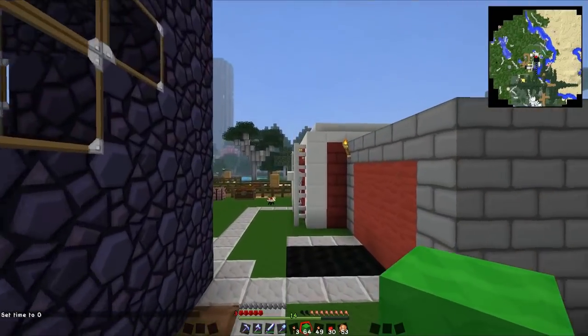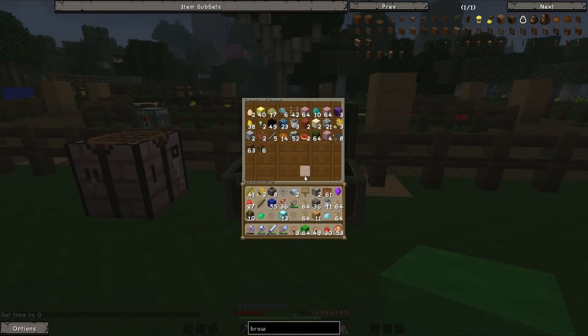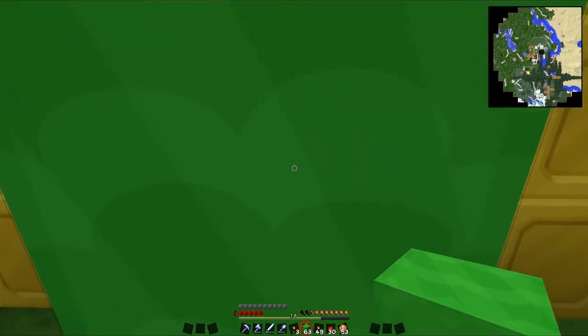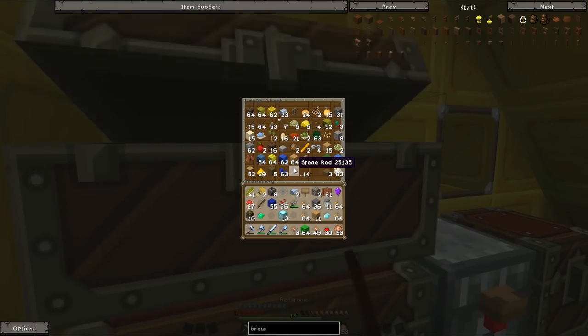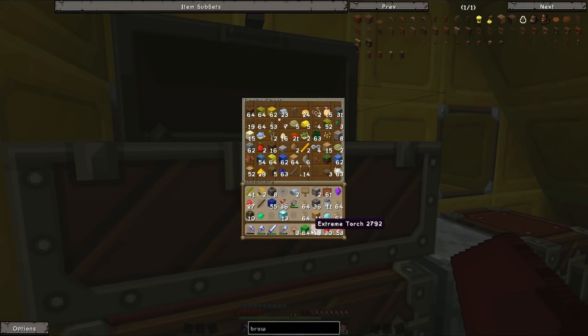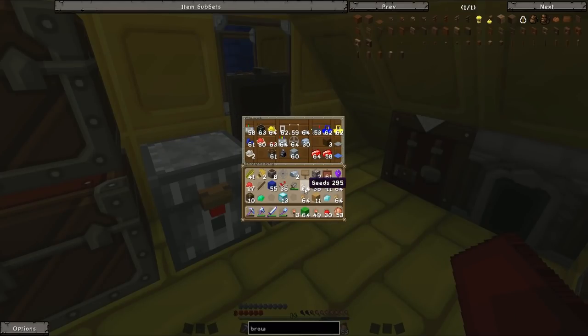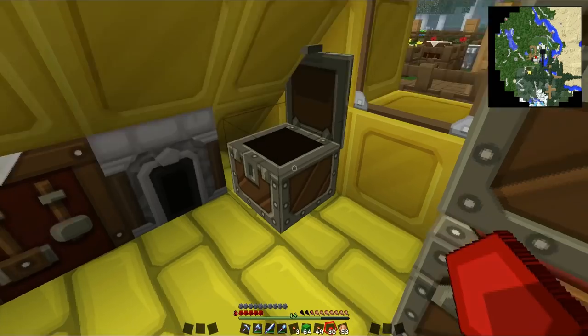Right, there's no brown wool, so I'm going to have to go and find some. There might be some in my chest. Because I went on a cocoa adventure, if you remember, in a little truck, a few episodes ago. I can't remember what I needed the brown wool for, but I'm pretty sure there might be some brown wool somewhere in your chest, mate. You've got loads of stuff. I just keep finding things. Nope, nothing in there.